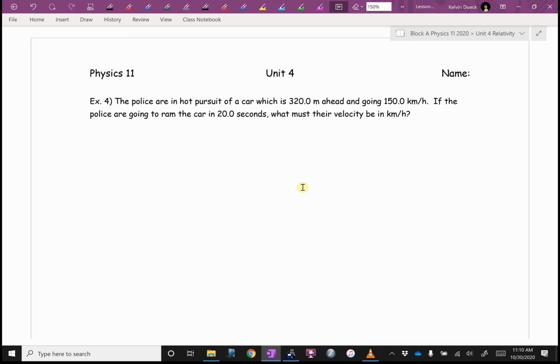What's this question asking me to find? Okay. Is there more than one object in this question? Are they moving at different speeds? This is a job for relative speed. What we are going to find is VREL.